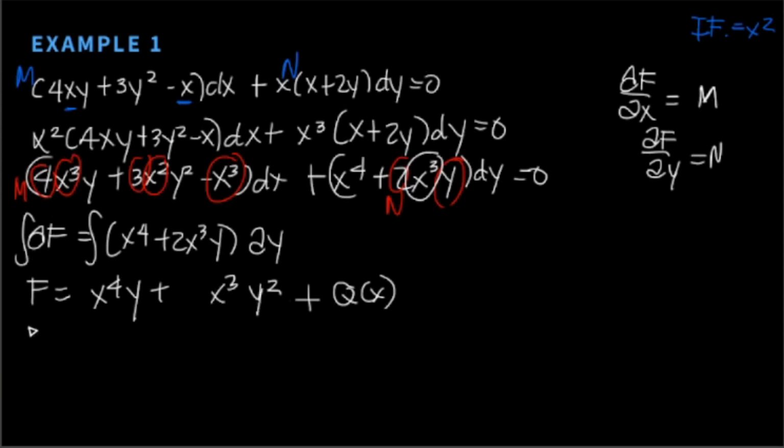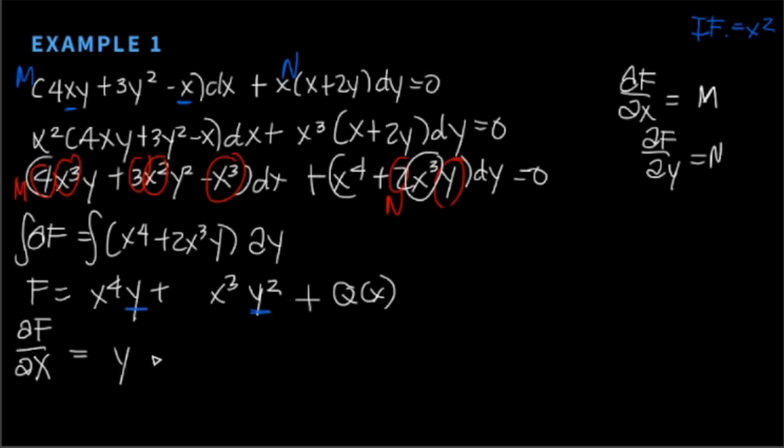So, next natin gawin is differentiate in terms of x yung f natin, para ma-equate natin siya dito sa m natin. May makuha tayong df over dx, then ma-equate natin siya dito sa m natin. So, df over dx is equal to, markahan ko lang yung mga constant dito, since in terms of x tayo differentiate, y is a constant. So, yan. Proceed tayo. Magiging siyang y.